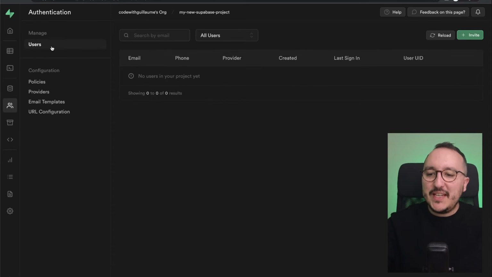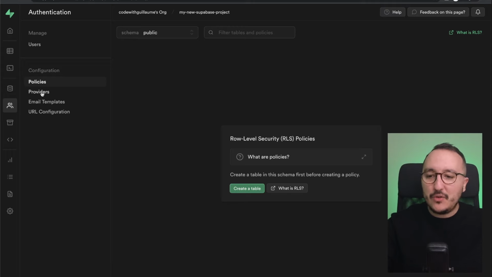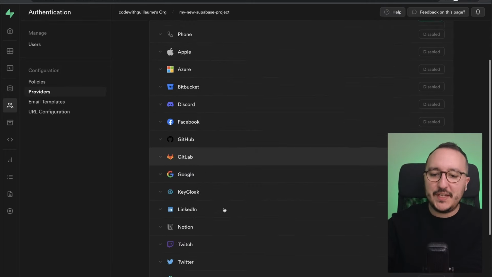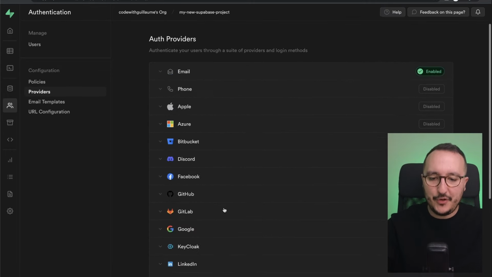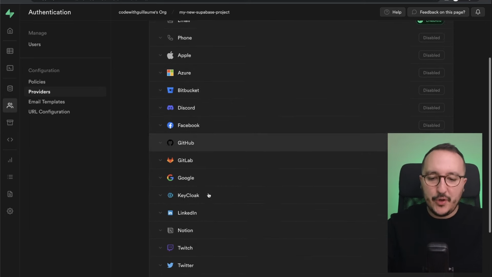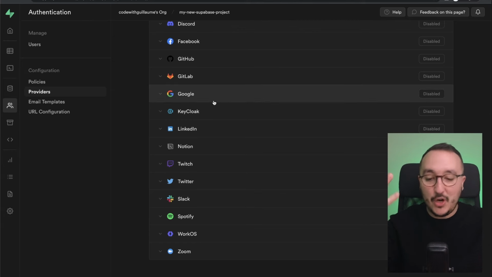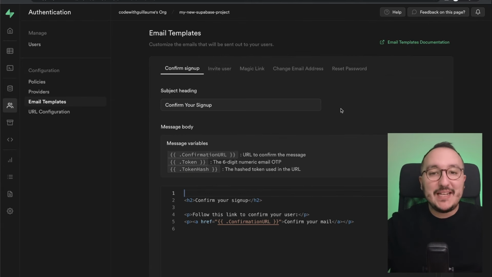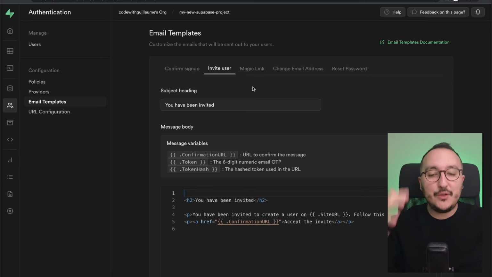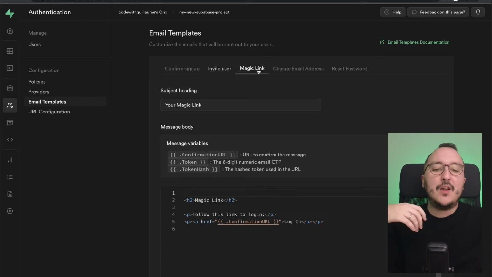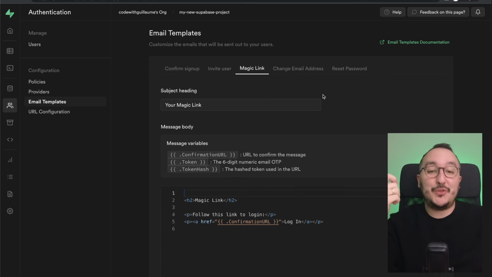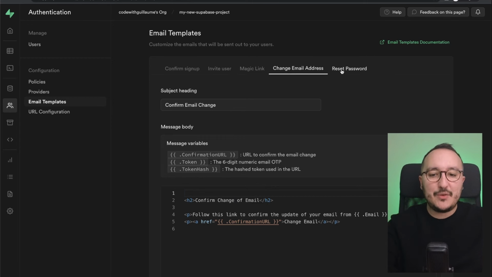You've got the authentication system that we are also going to see, with all the providers. And look, with Supabase, you can offer your clients to log in with Bitbucket, Discord, Facebook, GitLab. There are a lot of options there. There are also email templates that help you deal with somebody signing up, or if you are going to invite a user, because we can invite people. A magic link helps us log in without a password. That is amazing. There are also the change email address and the reset password.